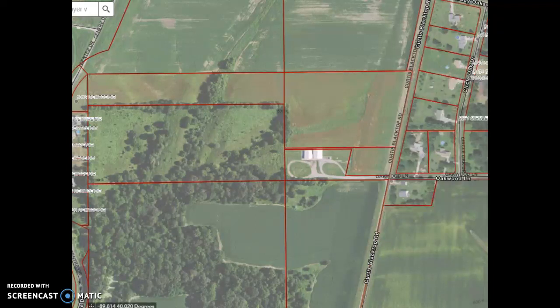So those are the neighbors we have to think about and work with. What we do to our land will impact them. What they do to their land impacts us. It's best to try to work with your neighbors and be on good terms versus fighting and struggling. So, all right, let me load this one up, and that way you have hopefully all the video and image and information you need to start building that plan.